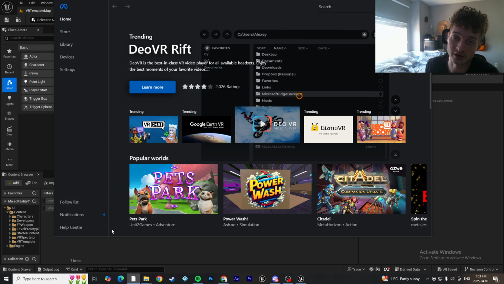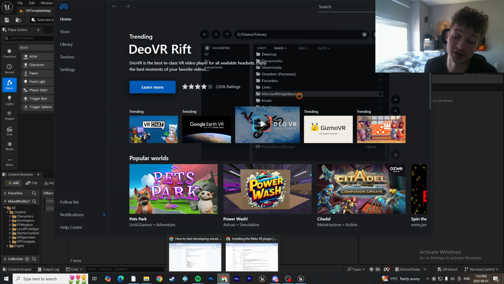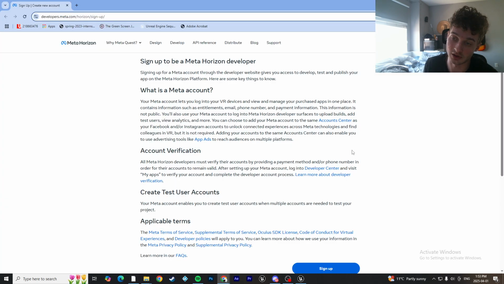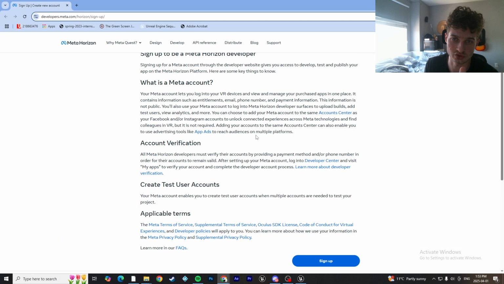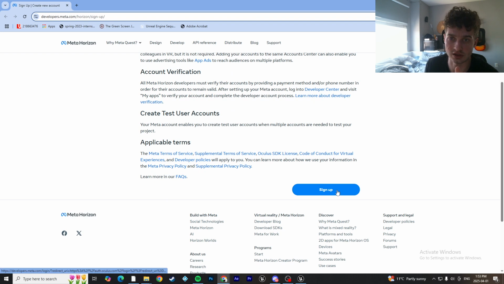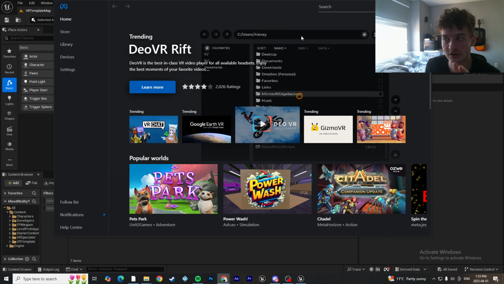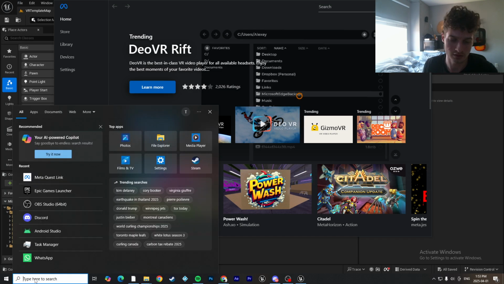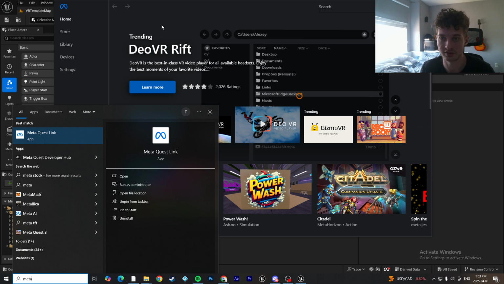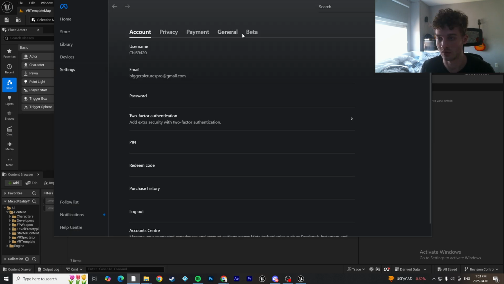So next step, we want to create a Meta developer account. I've attached a link below, but essentially you just click on that link and then press sign up right there. Sign up for that, go through all that, and then open up the Meta app on your computer. Go into beta.